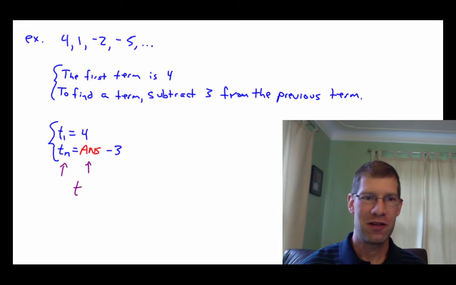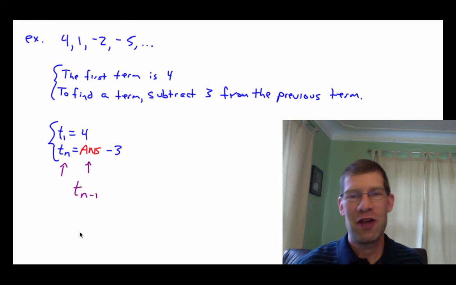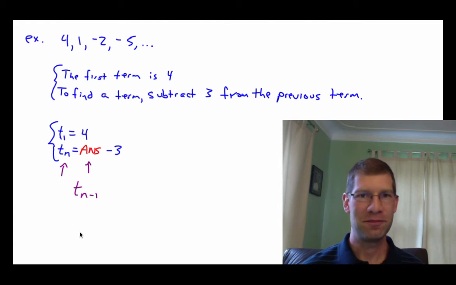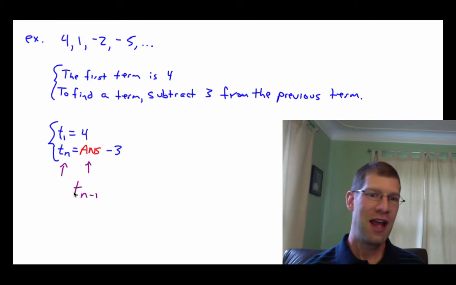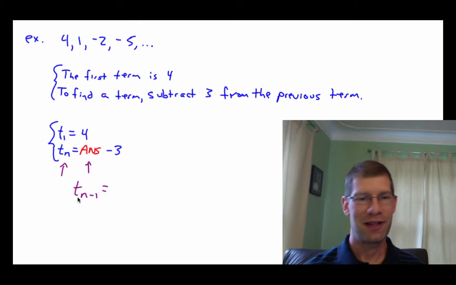And the way they do it, and this is really the hardest part, if you can get this, you're good. You have a t sub n minus 1. And the n minus 1 is going to be the subscript. And when you do it that way, when you take your t sub n, your nth term, and take 1 away from it, it's going to be 1 term before. And that's what messes people up when they look at this, t sub n minus 1. I usually refer to that as the previous term.